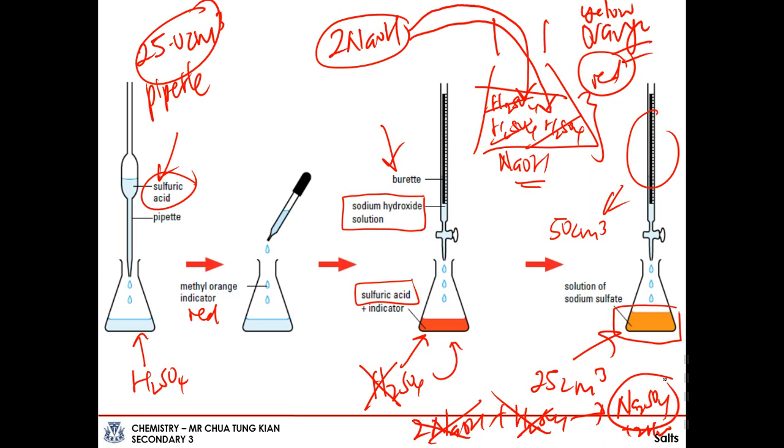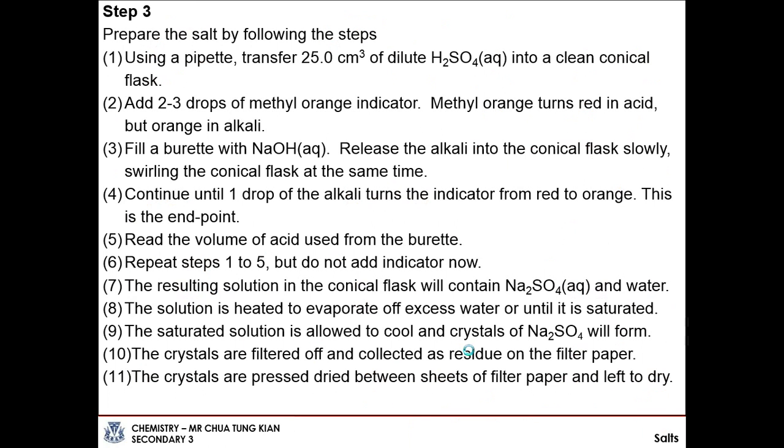So once I have the salt and water left, I can simply remove the salt by either evaporation to dryness or crystallization. Okay, so this method here, which you see here, this is called titration. Okay, and there are 11 steps which you need to memorize. So take note of all these steps here.